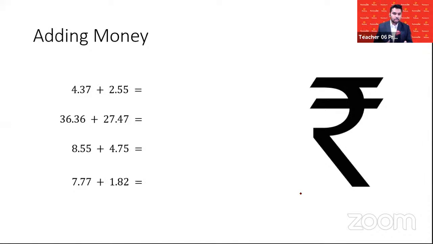Where are these additions actually going to play a role? A little bit more difficult level will be to add decimal numbers. So how do we do decimal numbers? The first idea is to forget the decimal place, add it, and then put the decimal place back into its original position. So 4.37 and 2.55. How do you start? You can first take the decimal part alone. You see that it is not going to exceed 100.